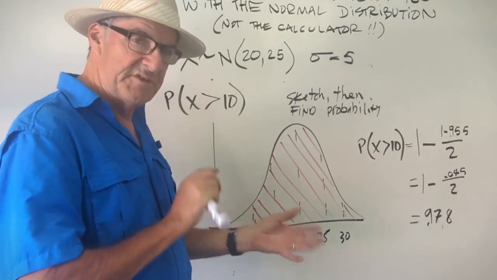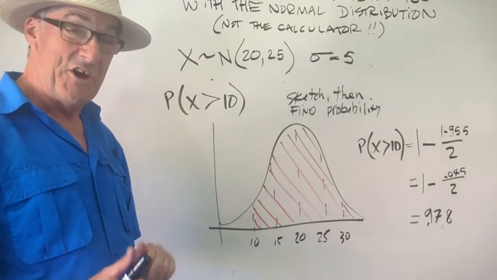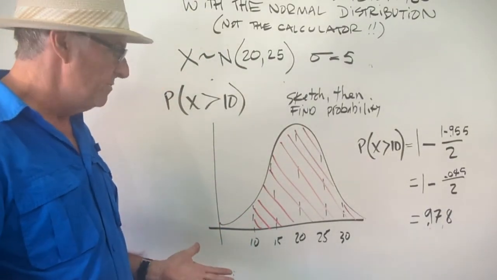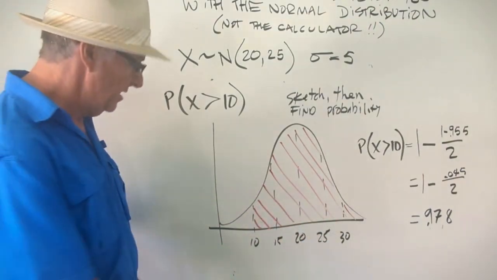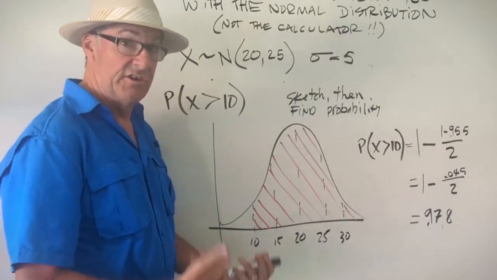Okay, so check this out. This one requires a little bit of formulating. First off, when you look at the graph, really all you need to do is figure out what this is and subtract it from 1. That would be one way. In fact, there's other ways to do this, but this is the way I chose. So whatever that is, subtract it from 1 and you're home free.